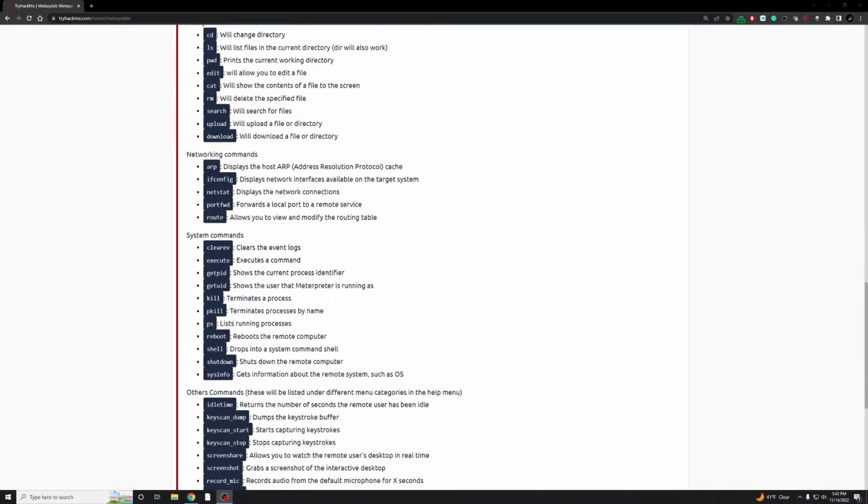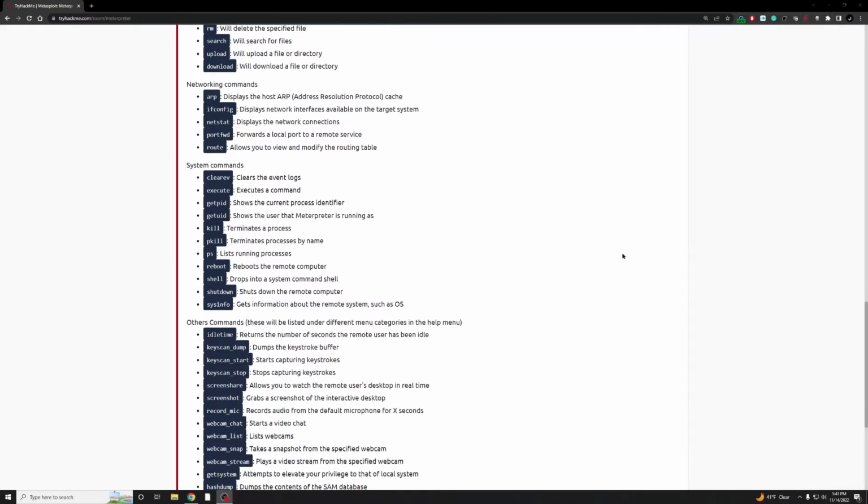Now we move along to the networking commands: arp, which displays the host Address Resolution Protocol cache, ifconfig, netstat, portfwd, and route. The system commands: clearev, execute, getpid, getuid, kill, pkill, ps, reboot, shell, shutdown, and sysinfo.